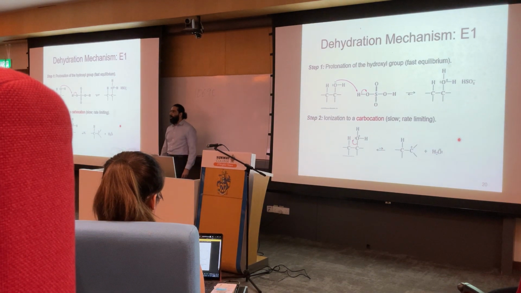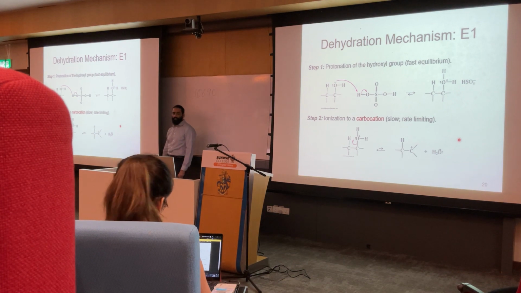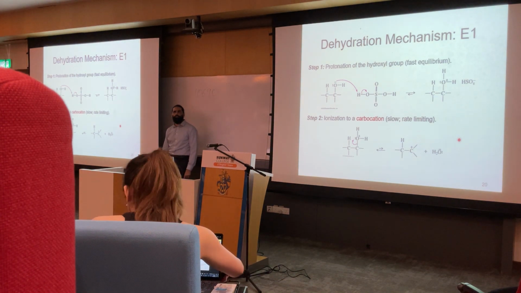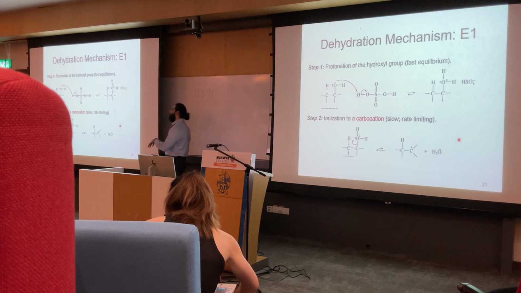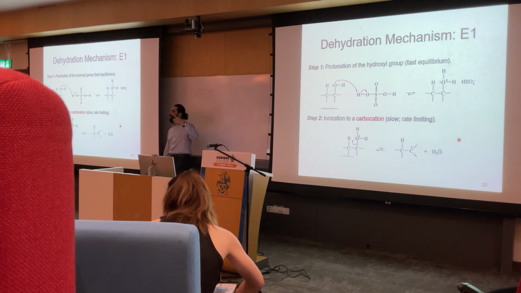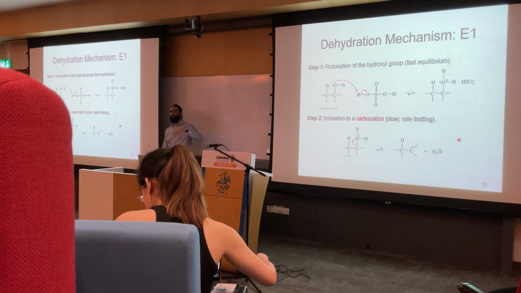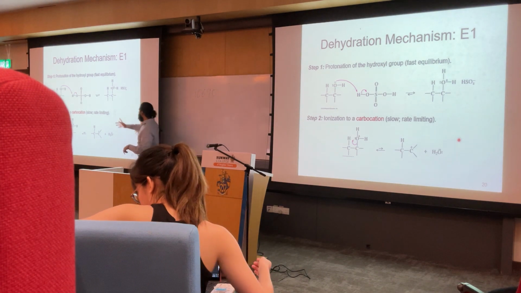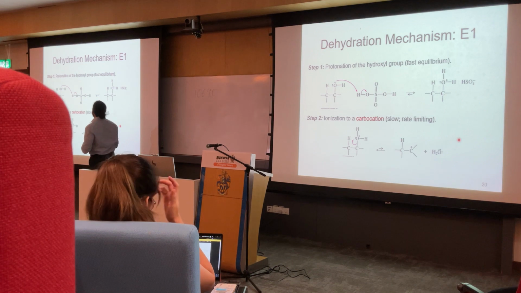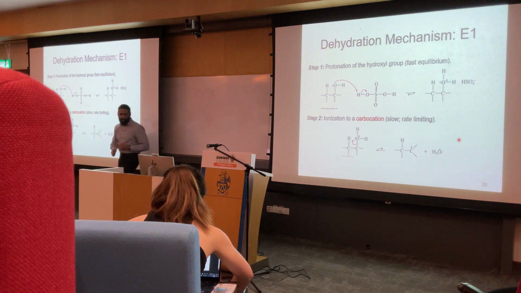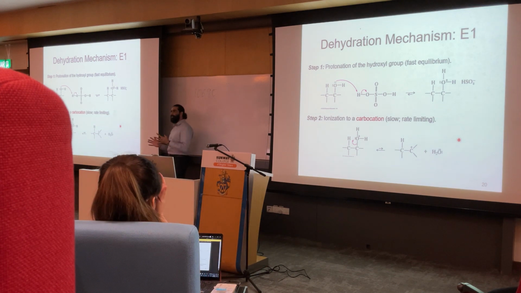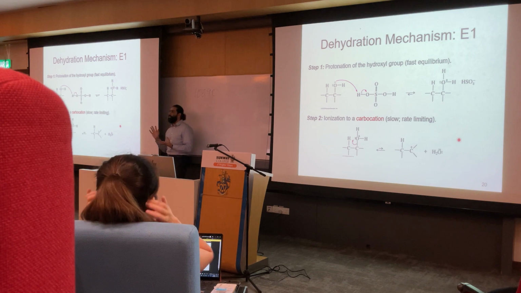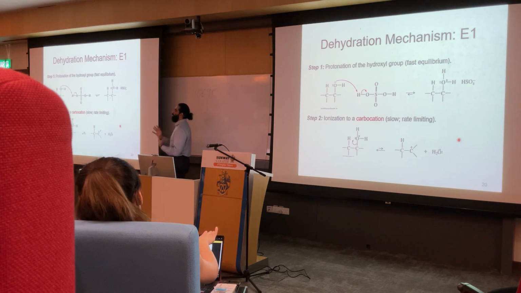Right. So we saw the dehydrohalogenation reaction occurs with the E2 mechanism. The dehydration of alcohols to be converted into alkenes actually occurs with the E1 mechanism. And how this is different from the E2 mechanism is that here we do get a proper intermediate in the reaction, and then this reaction occurs in multiple steps.